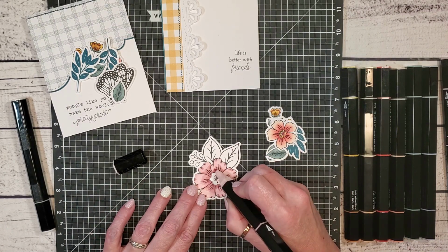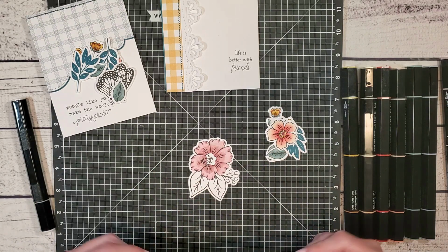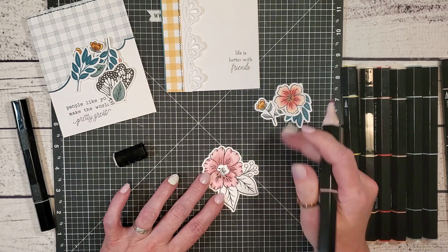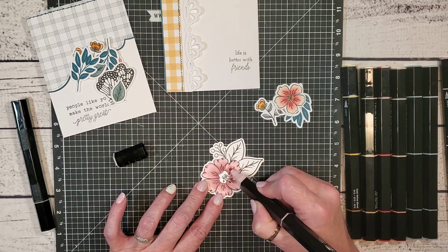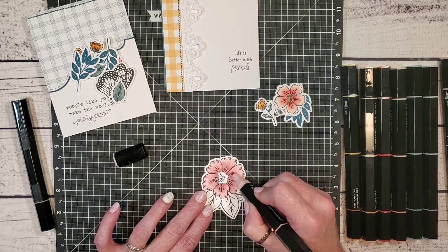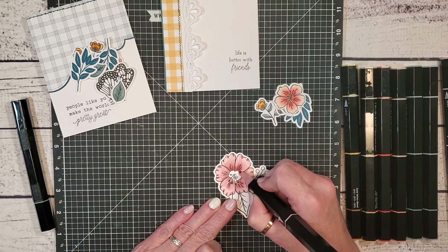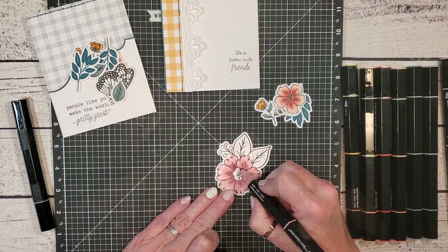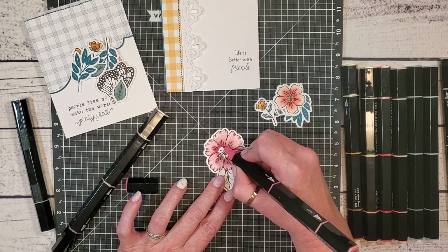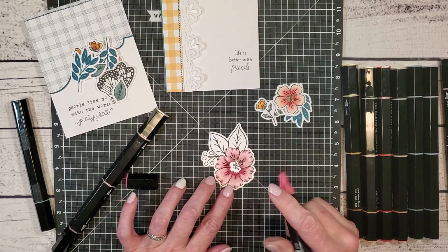So after adding that darker tone of antique pink, I'm just blending it all together with the medium tone, and then I'm coming back with the lighter tone to blend all 3 shades together. On this flower, I wanted a darker center, so I've added a little bit more of that dark antique pink, and I felt like it still didn't give me the shadows I was looking for. So I've grabbed the bright pink shades pen, and I'm coming in and adding even more shadows with that bright pink.